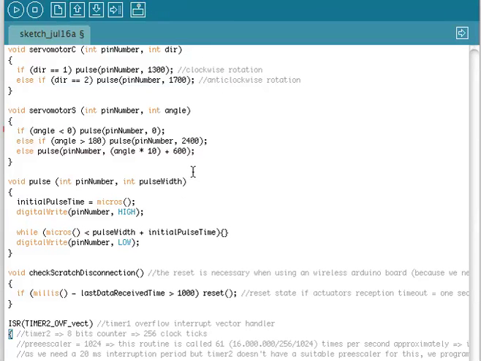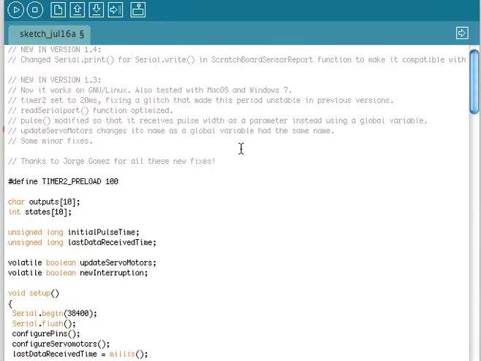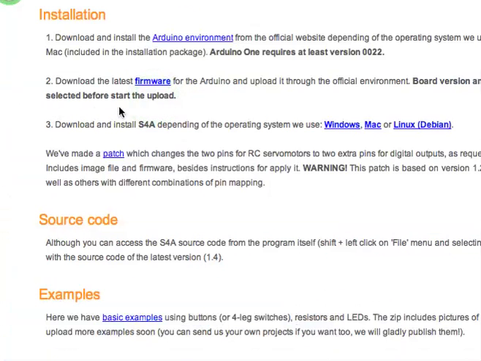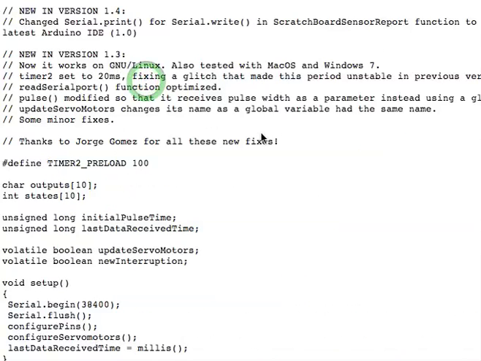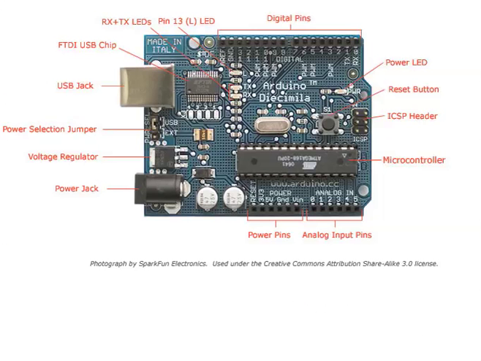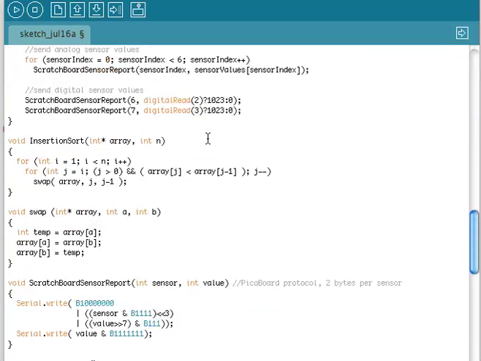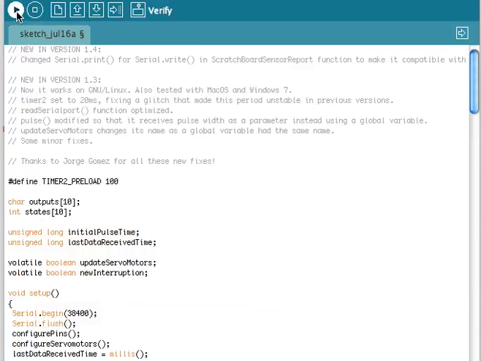And then once you've pasted all this in from our little firmware link, remember, we've copied, selected it, we've brought up our Arduino software here, and we're going to paste it in, and then we're going to click this verify. We're going to verify it and add it to our board.